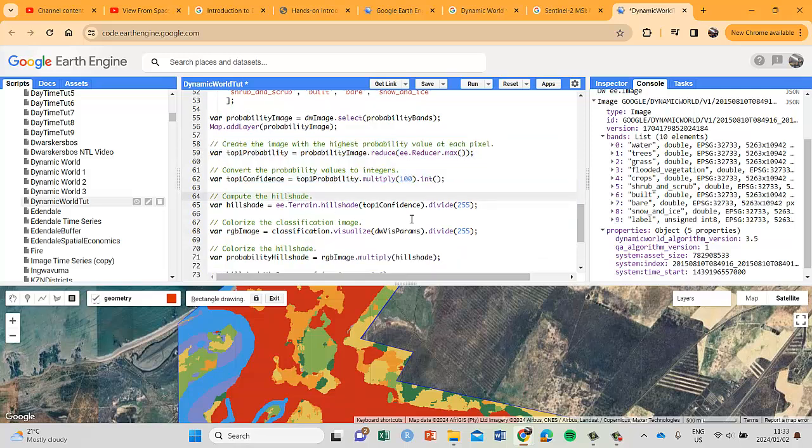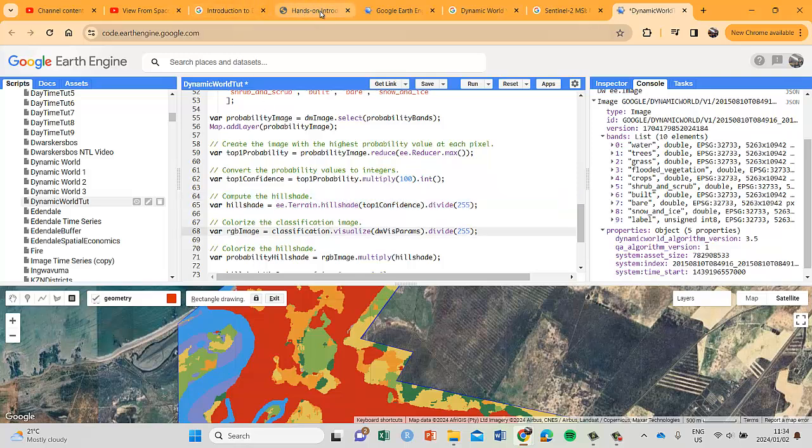Now, here's where the fun starts. This is where we're creating the 3D. We're doing a hillshade. Now, hillshade is based on elevation. So we're saying we're going to use the hillshade methodology, and rather than using elevation as per a digital terrain model or digital surface model, we're using the probability distribution for the slope or for the elevation. So this is basically what we're doing here.